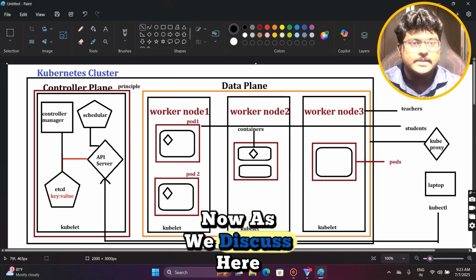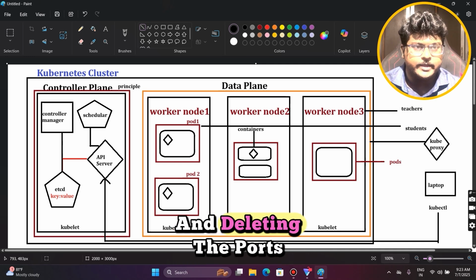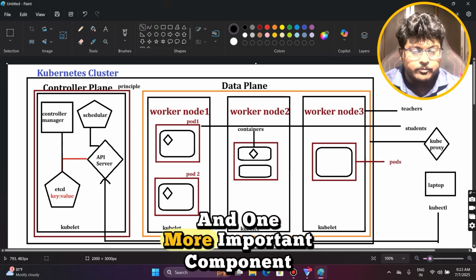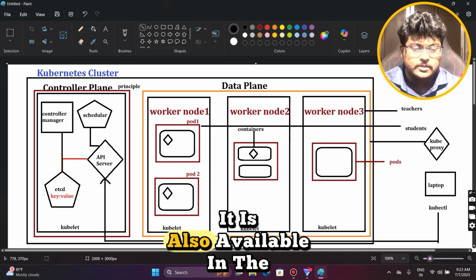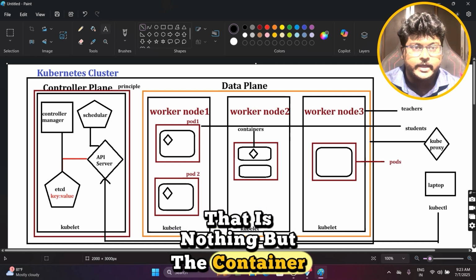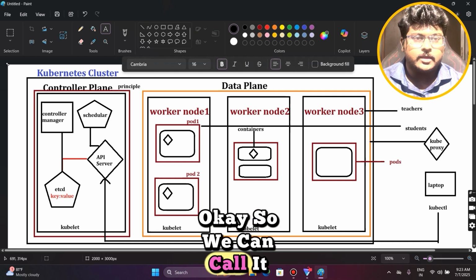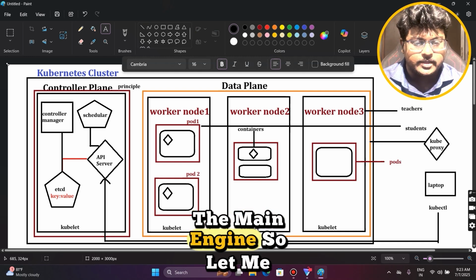Now, as we discussed here, the kubelet is responsible for creating and deleting the pods. And one more important component, also available in the data plane, is the container runtime. We can call it the container engine, the main engine.